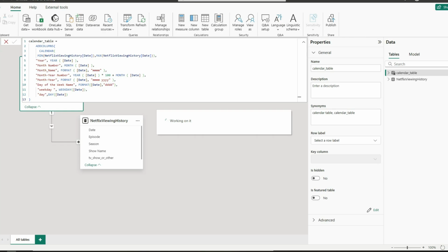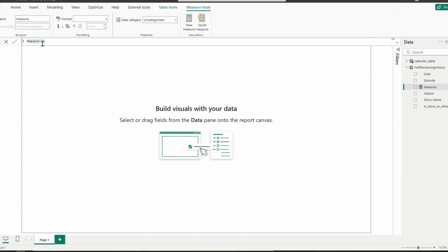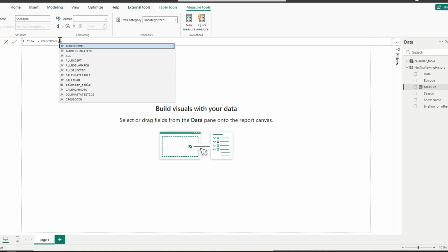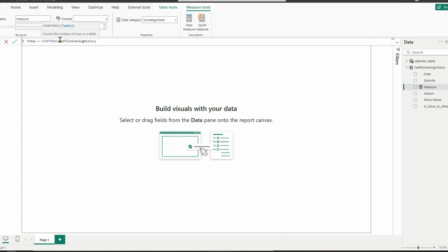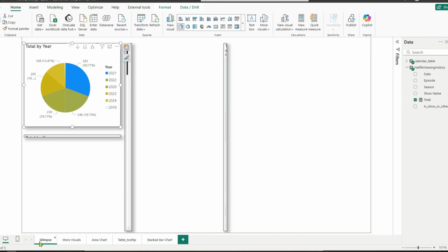So far we have created additional columns in Power Query. And also in Power BI Desktop, we have created a calendar table because we want continuous dates so that we can use month, year, and day of the week and as such in our report pages. So we have these tables. Now we are ready to create a simple measure. We want to count the total, right? So all we have to do is create a measure named Total and count rows. The base table is Netflix viewing history. We'll use that. Once we count that and do the formatting, we have the total. That is the only measure we are going to create because this is something which I wanted to do.